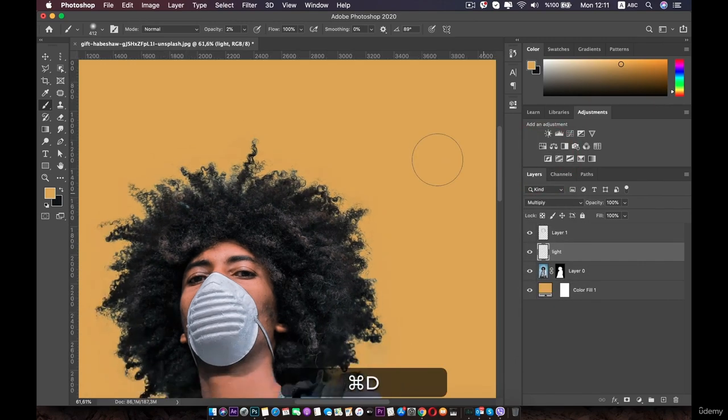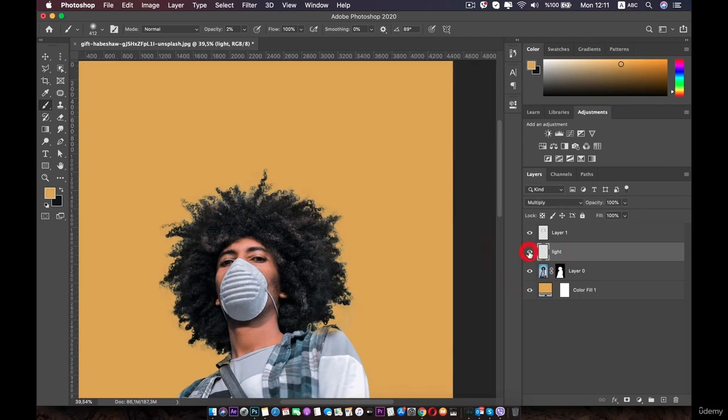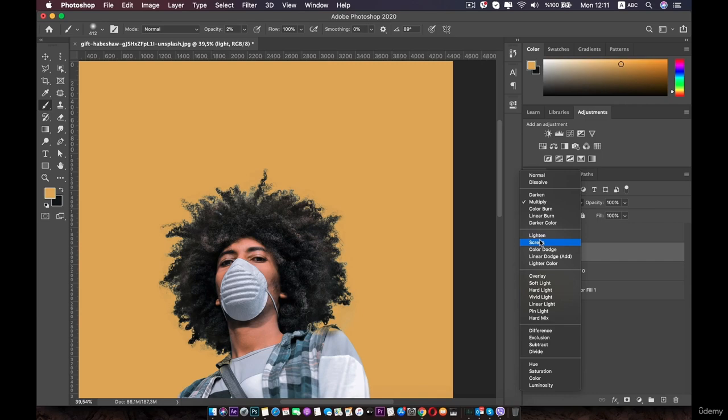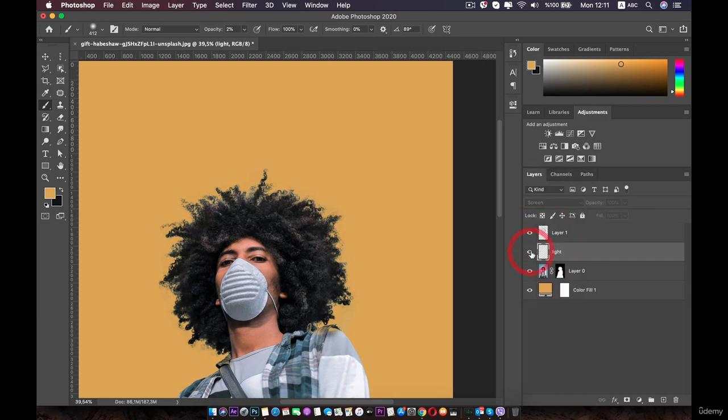Let's keep this also on the multiply. Actually, multiply is not working. Make it screen again. And like this, we painted some of the yellow over the hair.